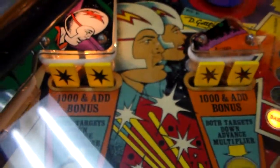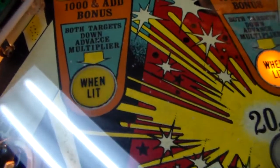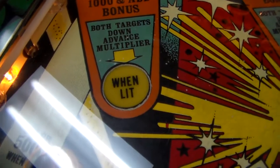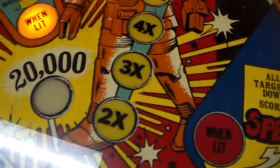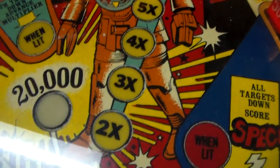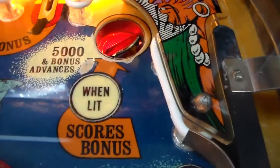So it resets these four yellow drop targets over here, and it lights those two lights there that say both targets down, advance multiplier when lit. Now, as you know, whenever the multiplier advances, basically it counts your bonus twice, or three times, or four times, or five times. And it also lights this light.